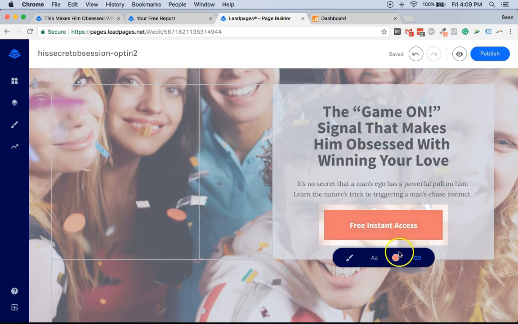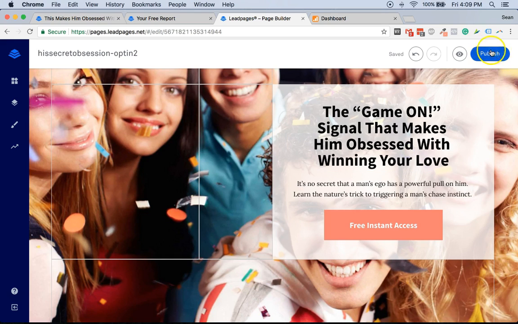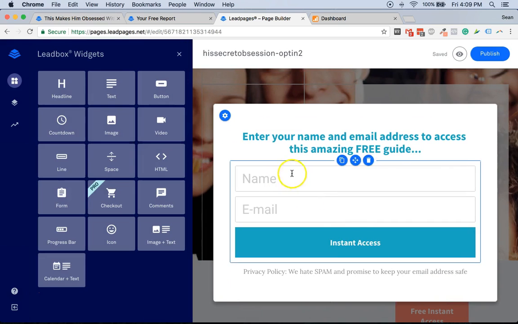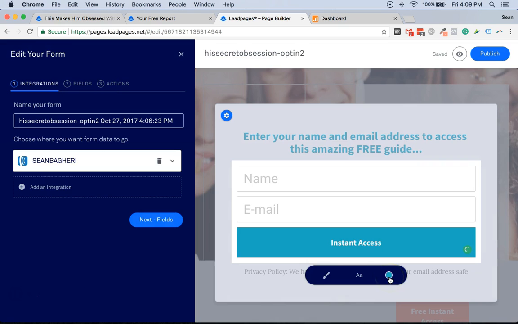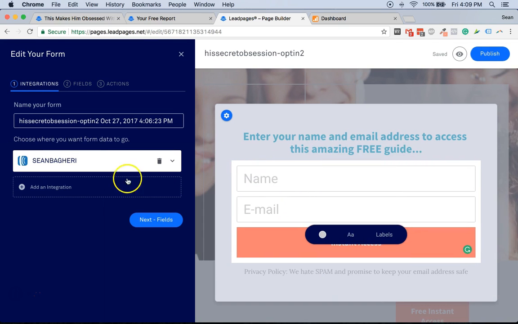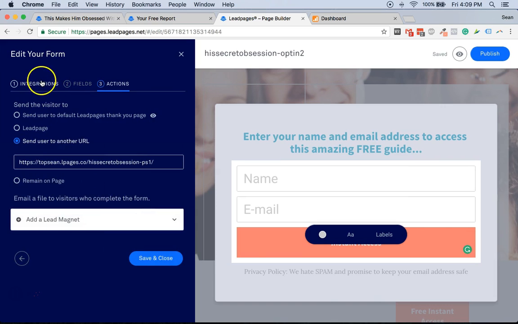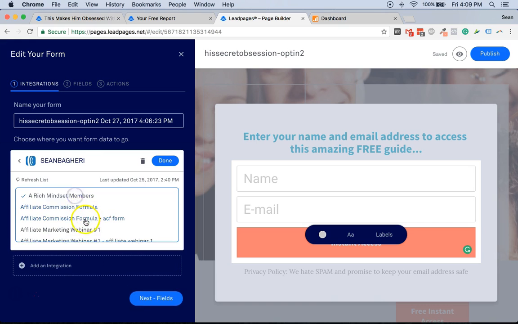Okay, so now it's time to edit the. Hold on, let's save this. Actually, no, let's not save it. Hold on, what I'm going to do is change the color on this one too. So that's very important. There you go. Let's select this, and also you can double check your settings here, by the way, so everything is exactly the same as before. We've got to change the list.